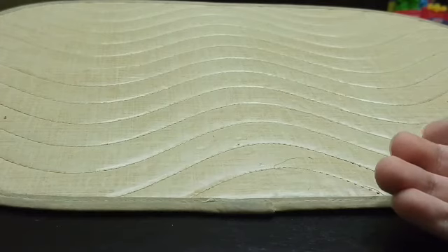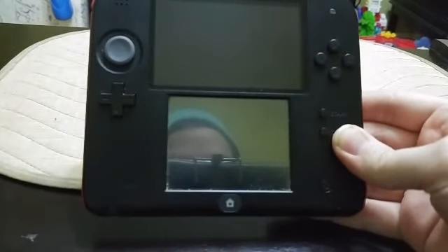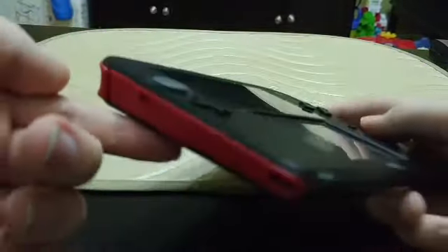I think you guys will like the amount I have already. What I didn't do last time was show you my consoles. I'm sure all of you have seen my 2DS XL, but you haven't seen my other portable console. It is my 2DS, and it's the black and red color variant.